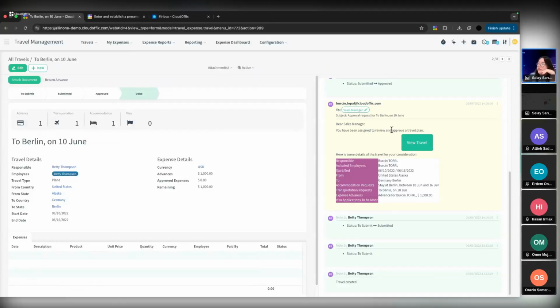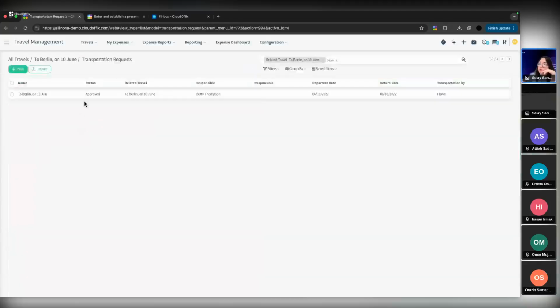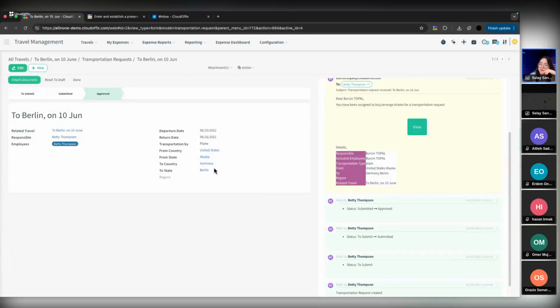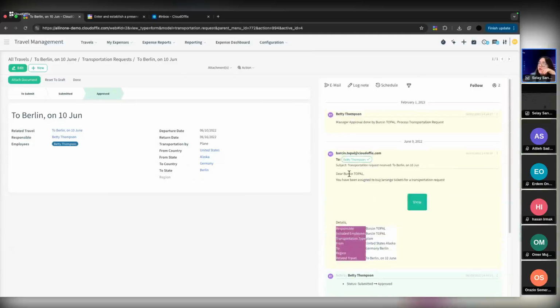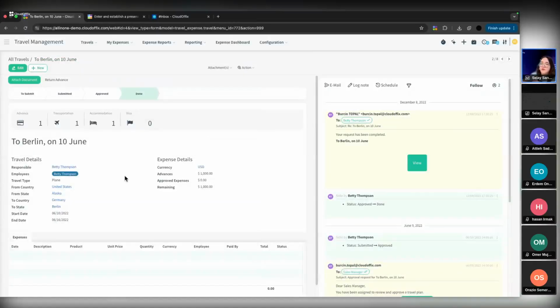So you have been assigned to review and approve a travel plan for the manager. And for transportation, the related person will be notified. So they can come here, they can set up the plane, they can attach the plane ticket from here, or this is just for the approval part. So you can manage your travels here.